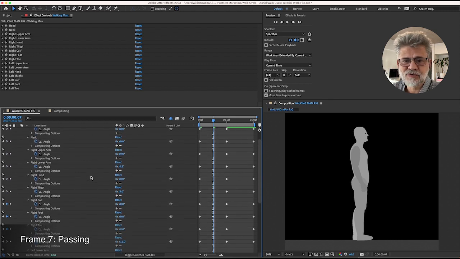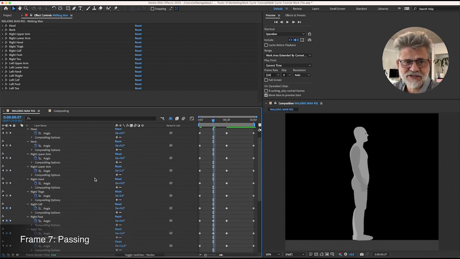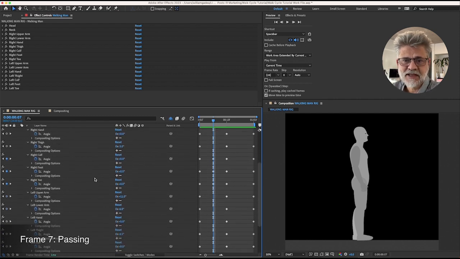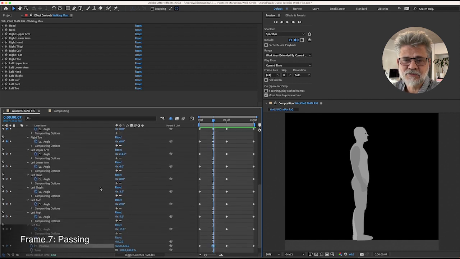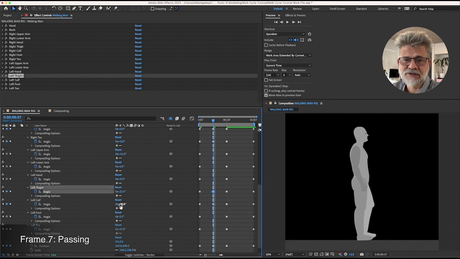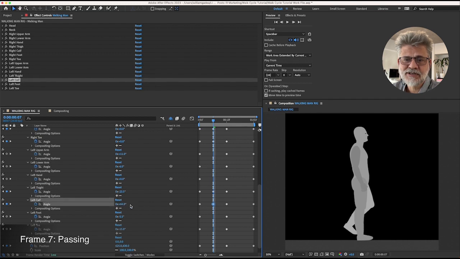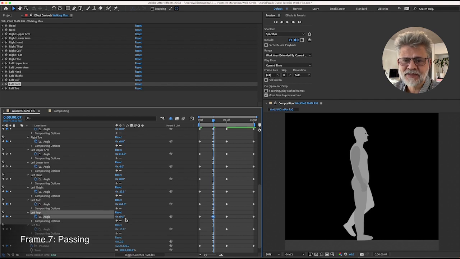And you're going to raise the whole rig with the position on the null object until he is standing with his right foot flat on the ground. And now you're going to actually have that foot passing, and the left knee is going to be slightly forward. The left foot is going to be at a sort of 45-degree angle to the ground. And that is pretty much the passing pose for the left leg passing the right leg.